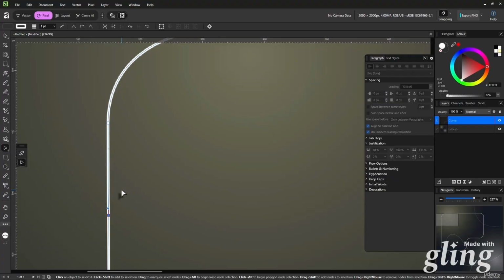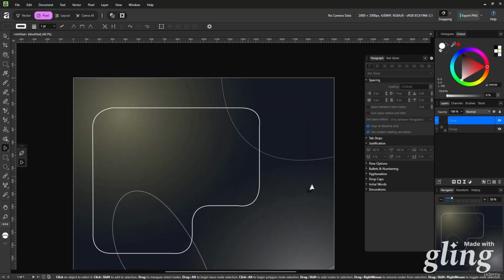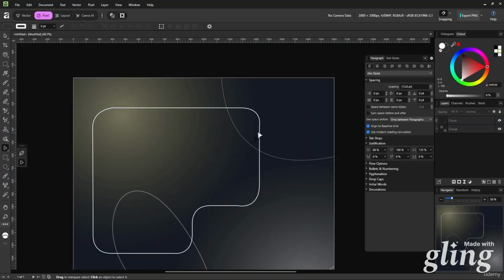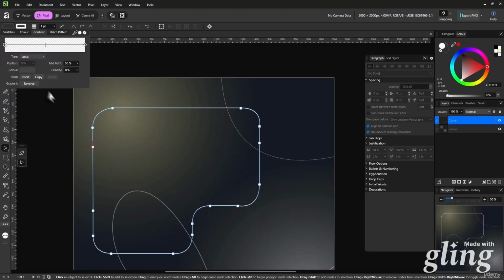It is a little bit changed, so let's double click on it and let's just move this exact point. Now we have got our perfect shape that we wanted. Well, this is just a stroke. We are going to add the fill. This is a fill option. Now we are going to add fill here.